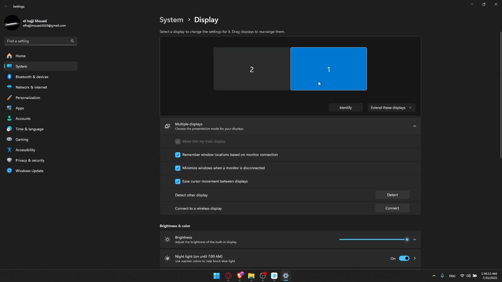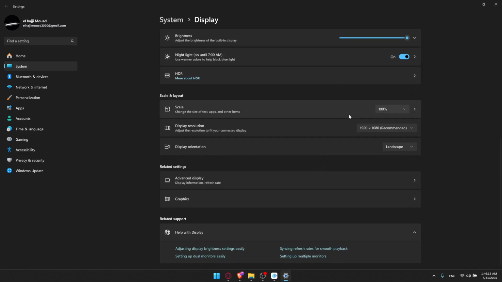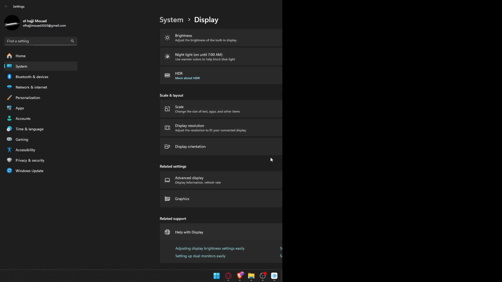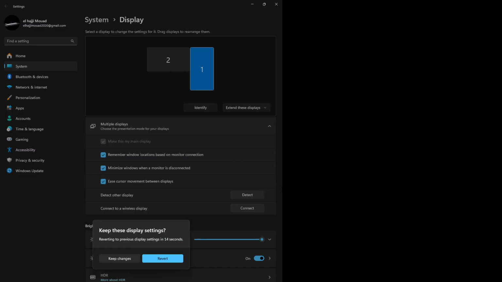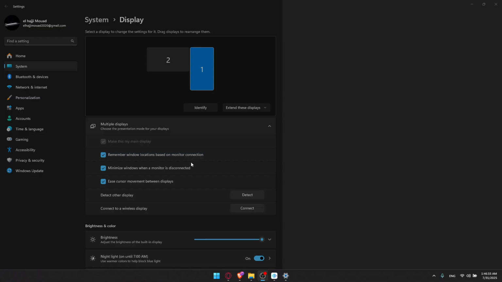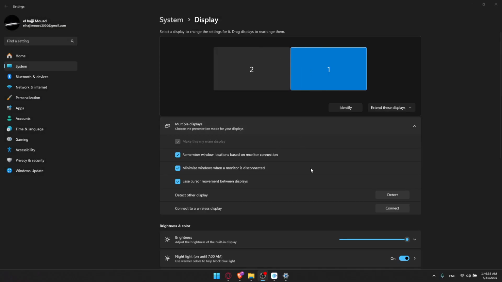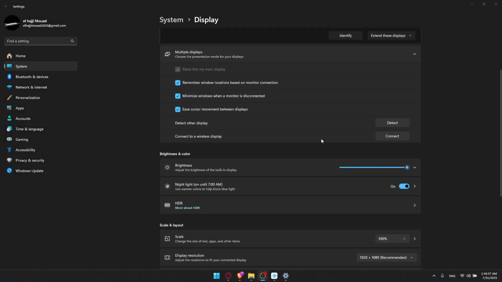And for me, I'm just going to show you here on my main monitor so you'll be able to see it. So as an example, if I choose Portrait, here it is. It's switched. But for you, you will not be able to notice the difference because I'm recording, I guess, with OBS, so it will show you like half of the screen. So for me, I just want to click on Revert. Okay, it reverts automatically once I don't click on Revert changes or Keep changes.